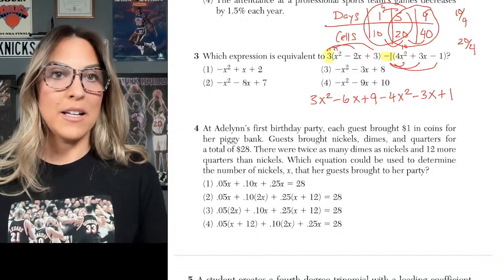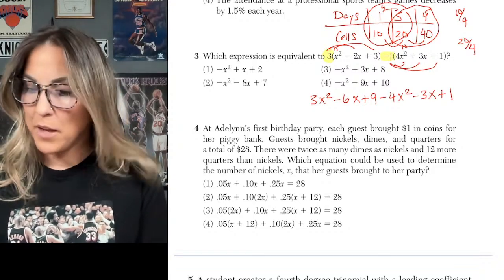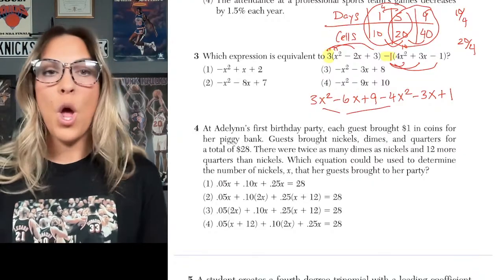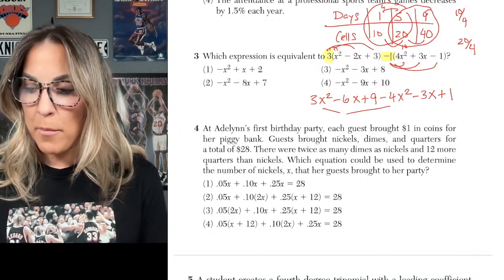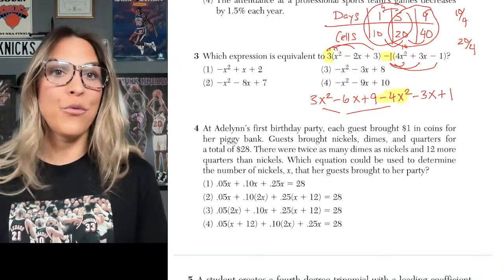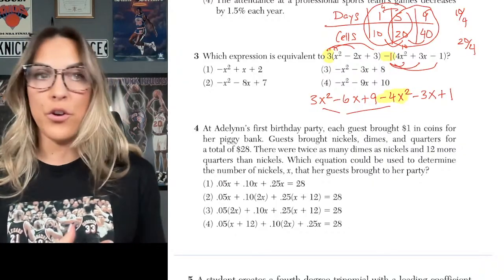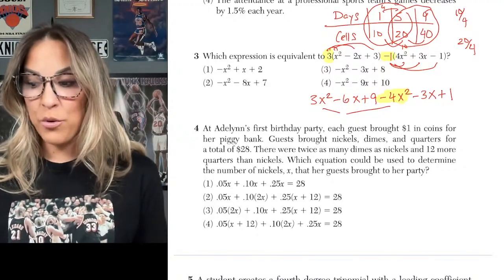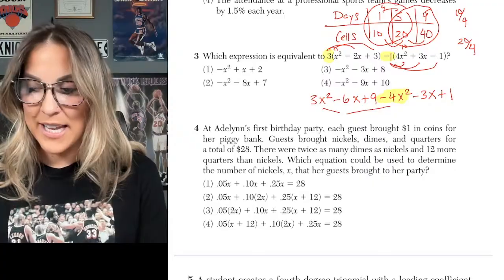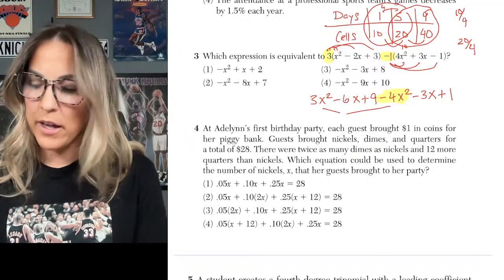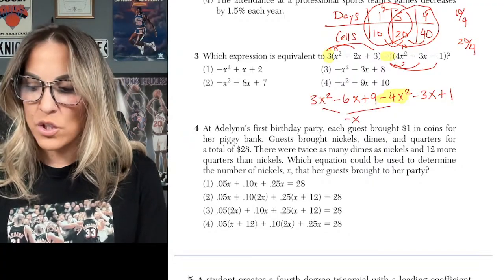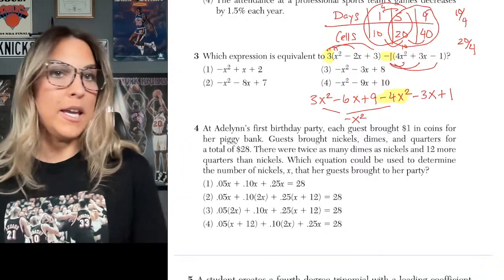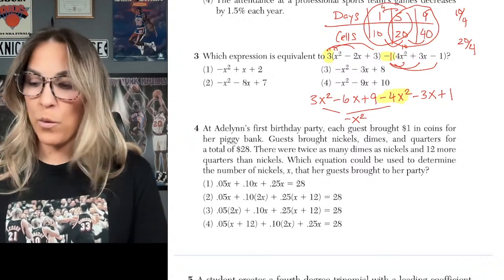Now we're looking for like terms to see what we can combine. All right, 3x squared minus 4x squared. When you combine like terms, remember that you're always taking the sign in front of the number as your hint, it's telling you whether you're adding or subtracting. So this is going to be 3 minus 4. That's going to give us a -1. So that means I don't really have to write it. I could just write a negative sign. X squared. So when we combine like terms, we combine their coefficients and we keep the variable and the exponent the same as it was.